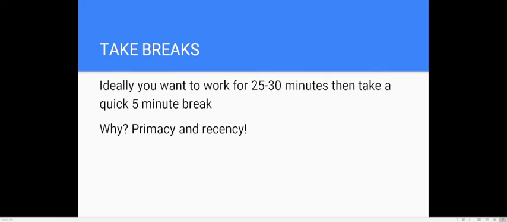But if you're studying for like 4 to 5 hours, you're gonna forget a lot of stuff in the middle. That's a long period of time to be studying. You're probably going to forget a lot. Doing the 25, 30-minute chunks takes the primacy and recency effects and uses them to help you remember more. But it is kind of annoying to stop studying, take a break, come back to studying, take a break. So I can see people not liking that as well.